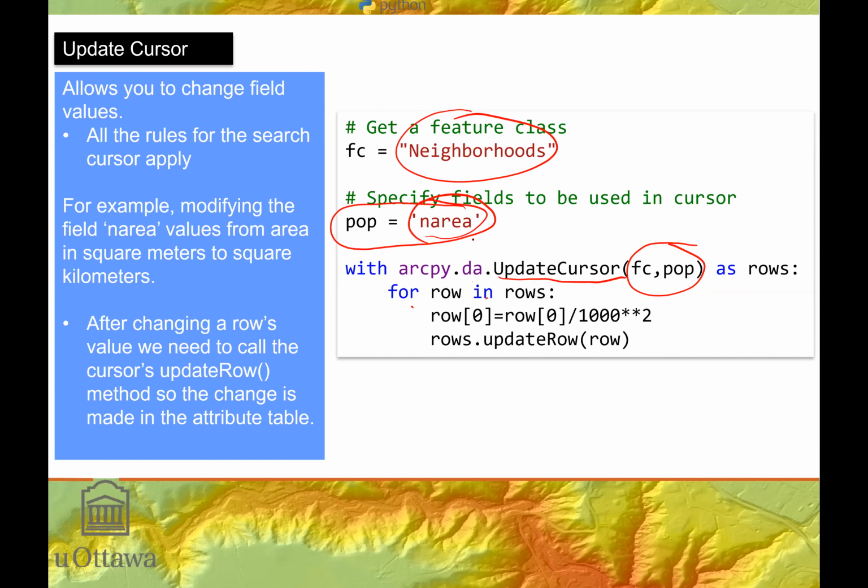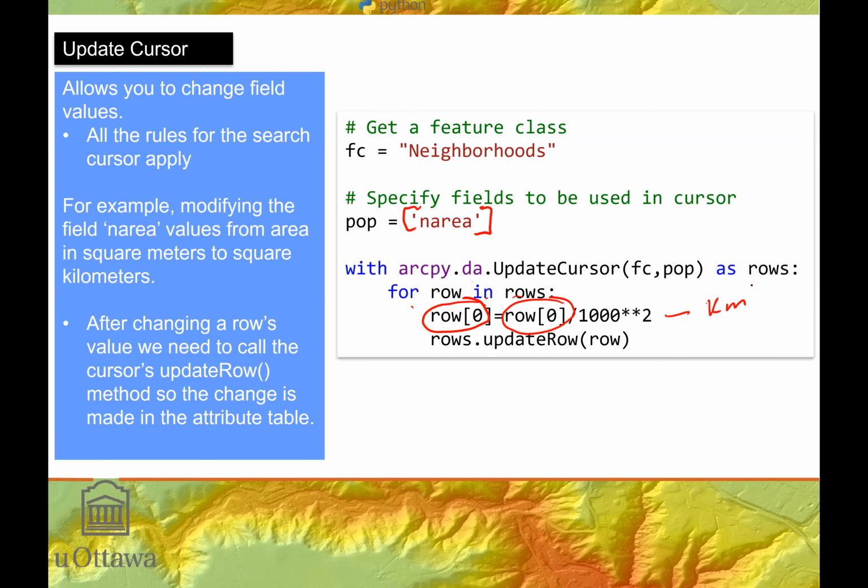which is here, is the n area field. So update row in rows, and then for each row, since I'm only asking for one field coming back here, and that again can be in a list format, so it's probably good to keep doing that, even though I don't do it on the slides all the time. Put that in a list format, and then we say, okay, existing row 0, which is that item's value and area's value for the first record, equals the current value divided by 1,000 squared to make it into area in kilometers squared from meters squared. So we do that, we write row 0.